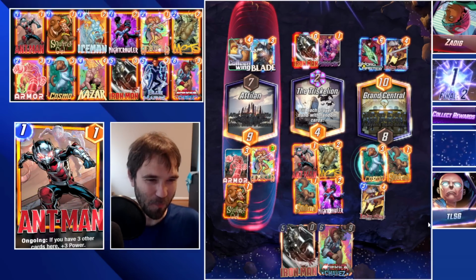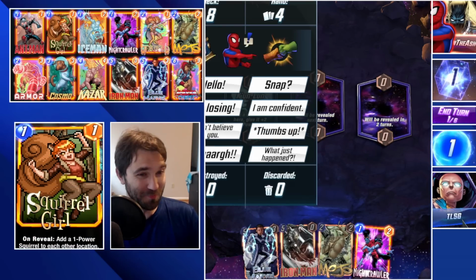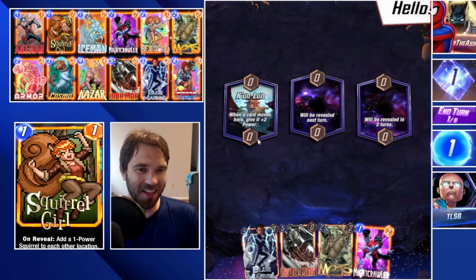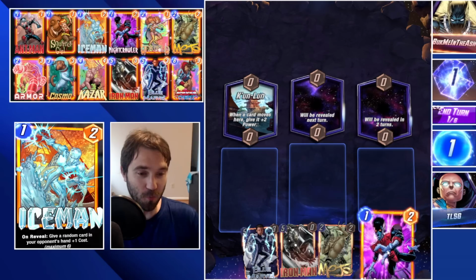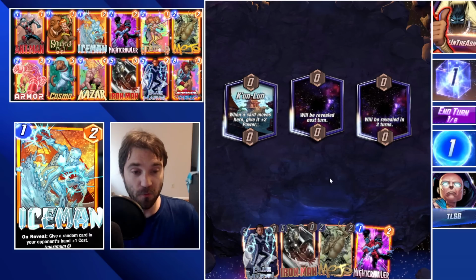Let's go ahead and jump over into the next one, see if we can find a more traditional game. All right, so next up we have Buck. About all from their name that I'm going to read is Buck. The first location is Kunlun, so we will be able to buff up our Nightcrawler by moving it over into that location.